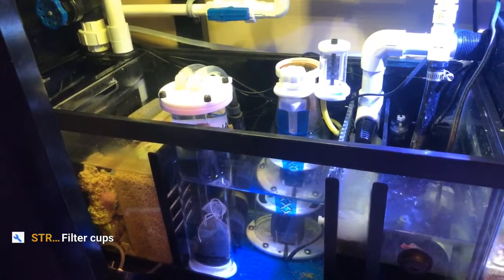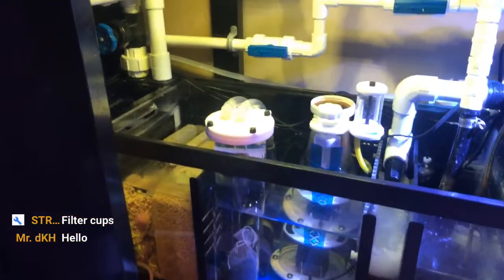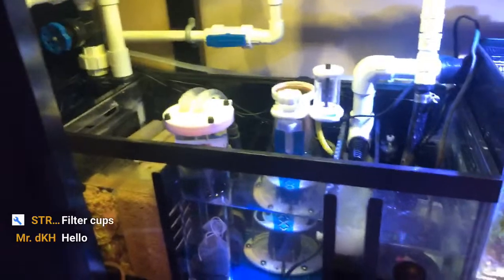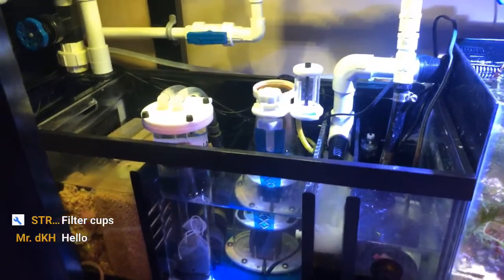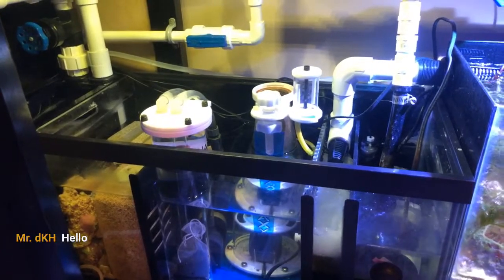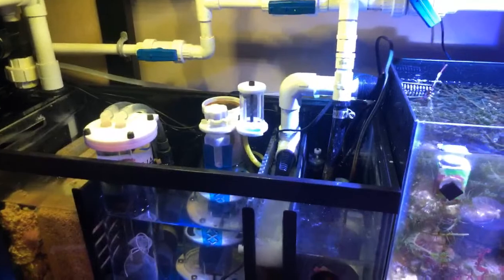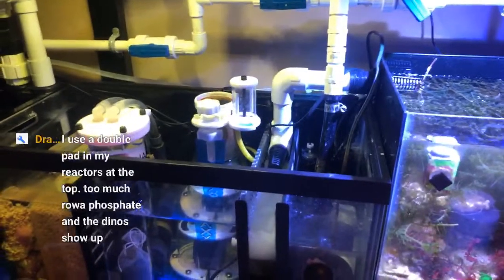Mr. DKH. Man, I need to clean the skimmer too. It has algae growing on the side. Some coralline algae. It's crazy, right? How fast coralline algae grows on the skimmer. And the light is far away, but it still hits it. And it's still creating the.